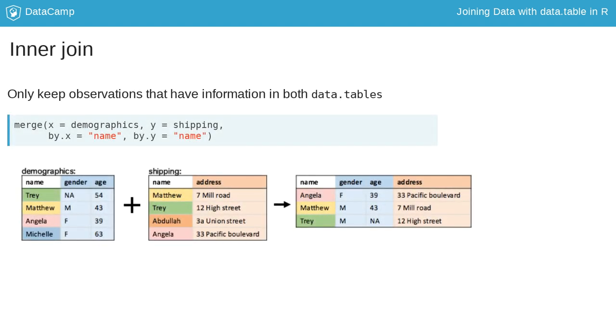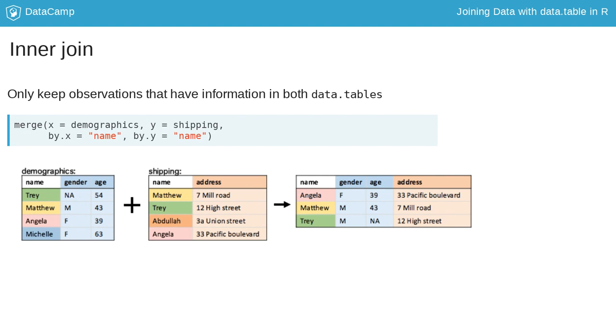An inner join combines the columns of two data tables, keeping only the observations present in both data tables. That is, rows whose value in the join key column can be found in both data tables. Returning to our example customer database, an inner join of the demographics data table, shown in blue, to the shipping addresses data table, shown in orange, creates a new data table containing all the columns from both data tables, containing just the people with entries in both, those highlighted in pink, yellow, and green.